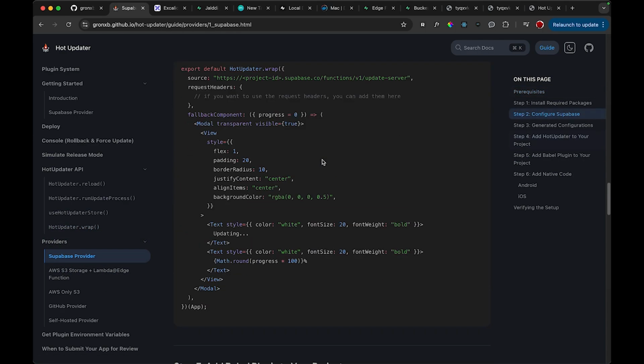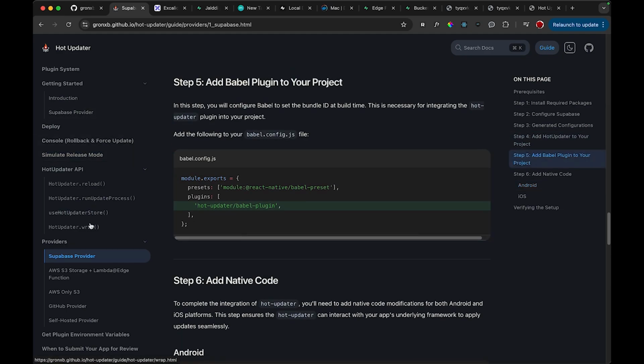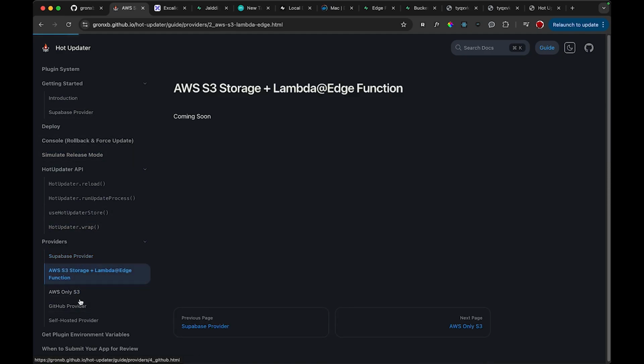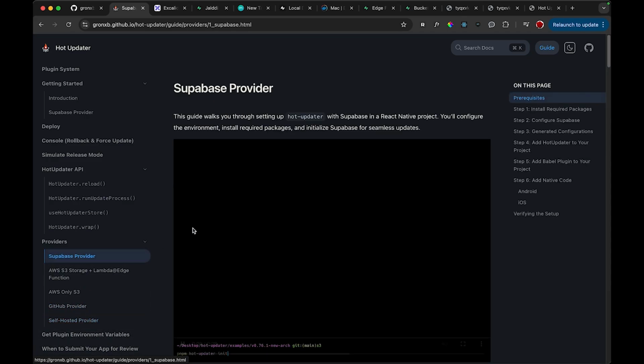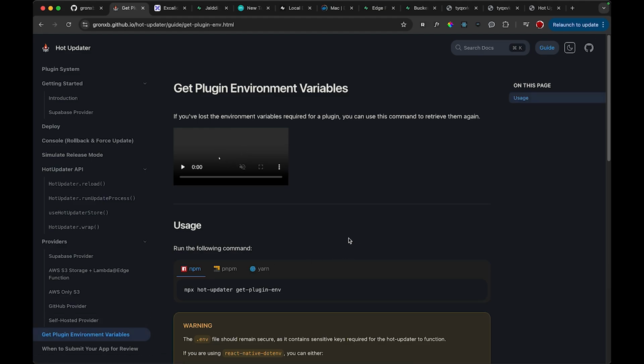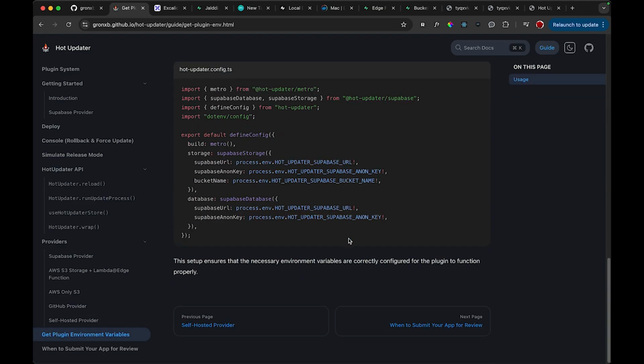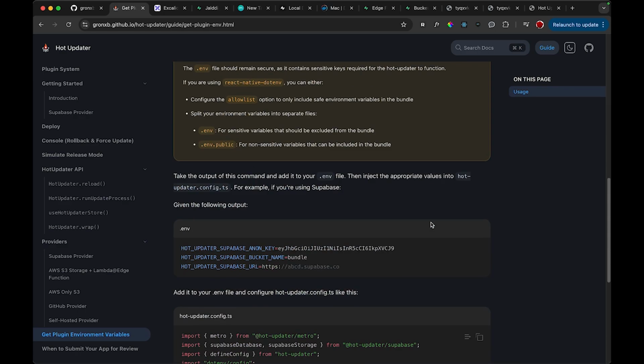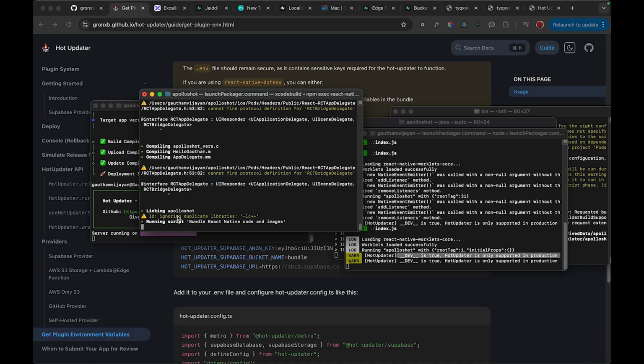This is what we did all along. He would add all these things later, I think, like the GitHub provider and the self-hosted provider. But for now, the Supabase provider, he did a fantastic job and it works properly. The main thing is you have to check the security of this on your behalf, on how you will attach the env files and all these things. So running script bundle, I think it should be done.